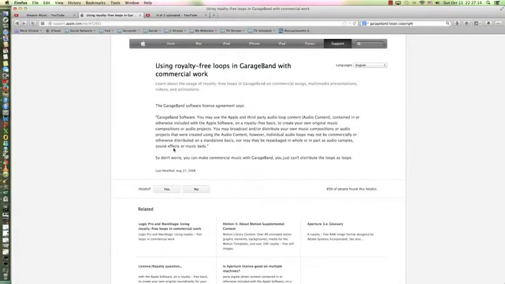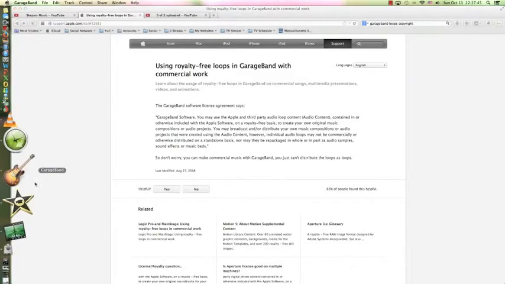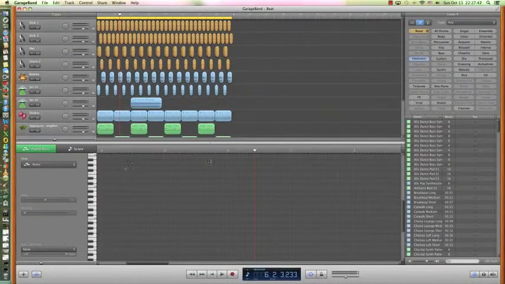However, I'm still getting flagged on some of my background music because I do use loops. But if you go to the support site, it clearly states that you can use this software. It's out for the public and anybody can use it. As long as you're not selling loops as loops, you're good to go. So it's annoying, but it's something I've been dealing with. But I'm still making GarageBand music. They're not professional, like I said.